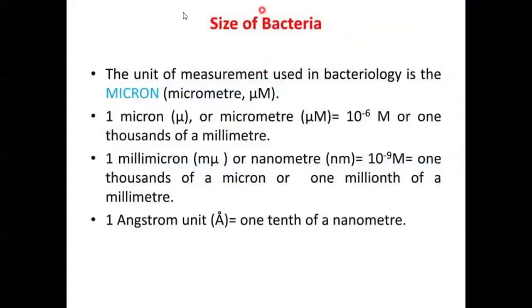And then the size of a bacteria, okay. So as you can see, a bacteria is very, very small. We measure it using micrometers, okay, mu meters. This is 10 power negative 6 of a meter, 1,000th of a millimeter. Okay, so you can see it's a very small thing. You can't see it with your naked eyes.